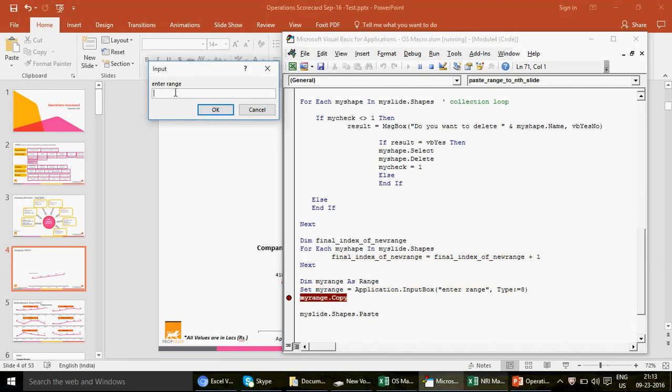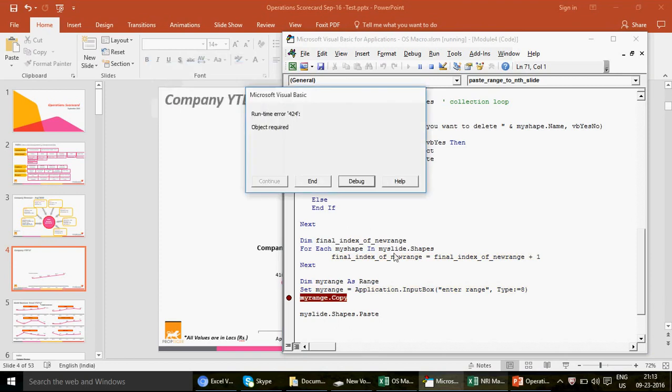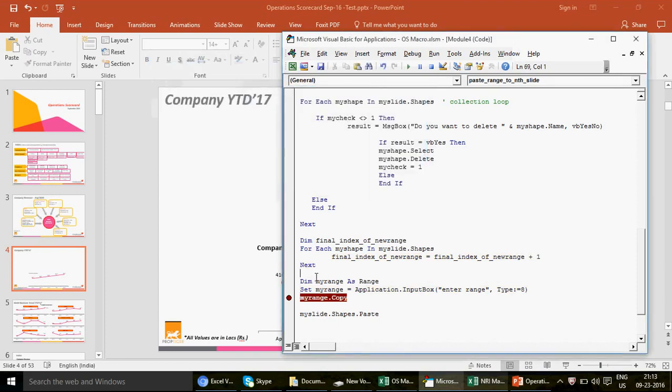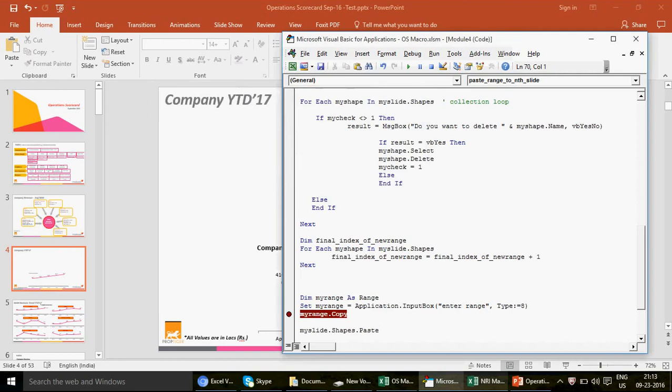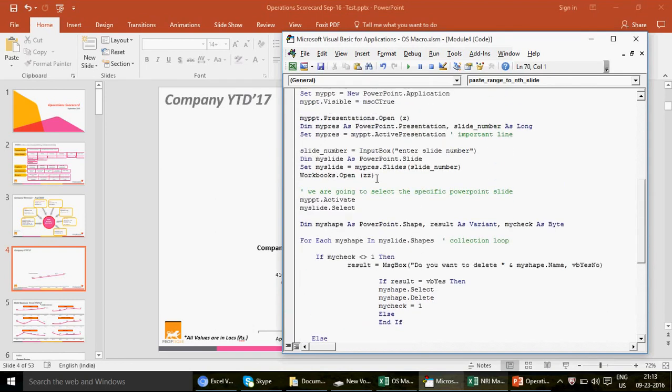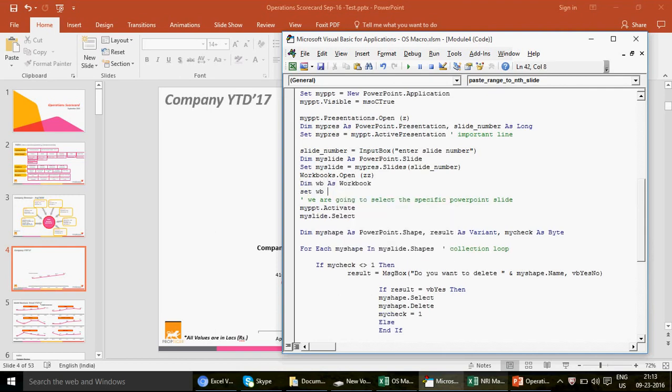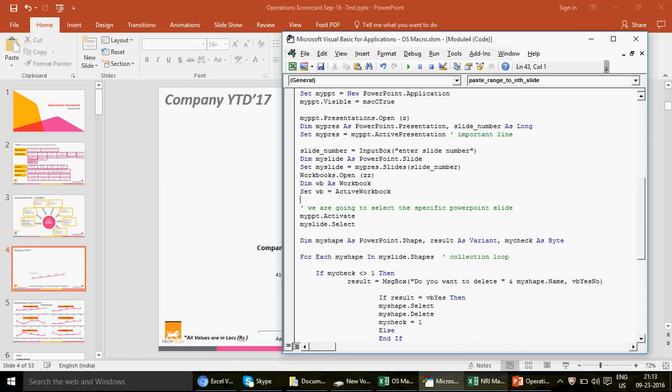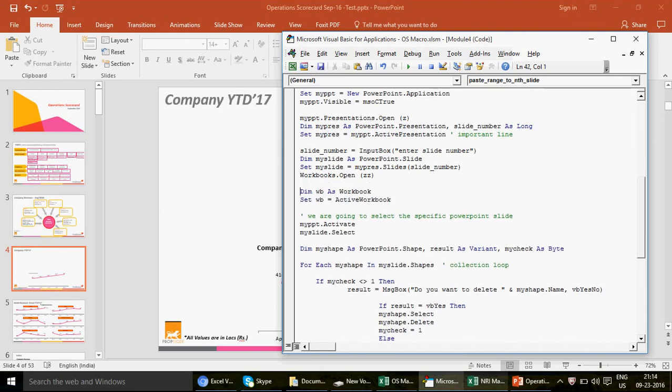Before we enter the range, let's have the Excel selected, because we want to select the Excel before we get on this. So what we are going to do is get this Excel file opened. To open the workbook, where you're getting this workbook opened, here you can declare a variable which is WB as Workbook, and this WB is going to be the ActiveWorkbook. So this will refer to the opened workbook, right? So now I can use that anywhere.